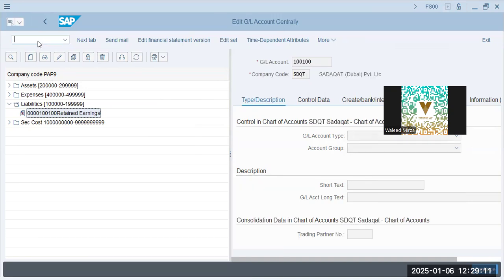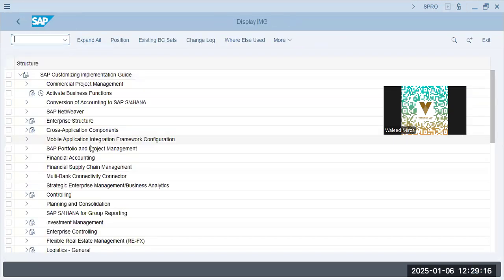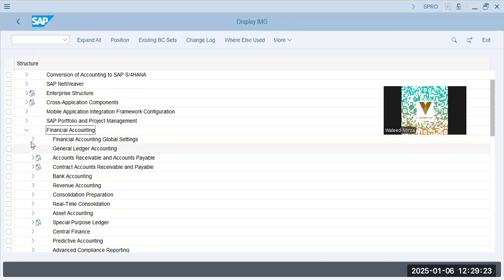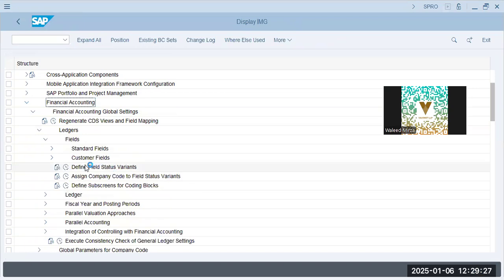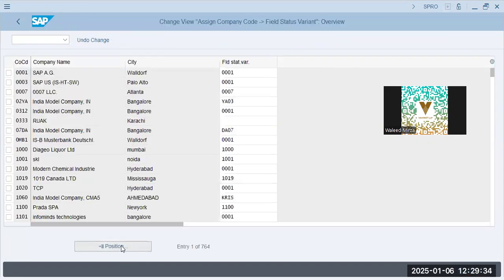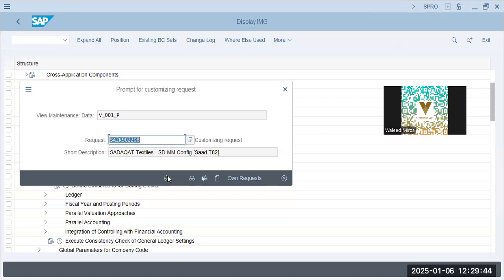Okay. That is again SPRO. Financial accounting, global settings, ledgers, fields, assign company code to field status variants, SDQT, PAP9, save, save.